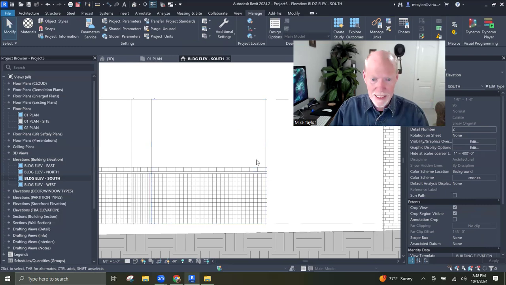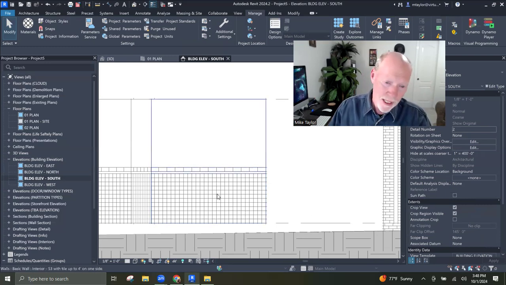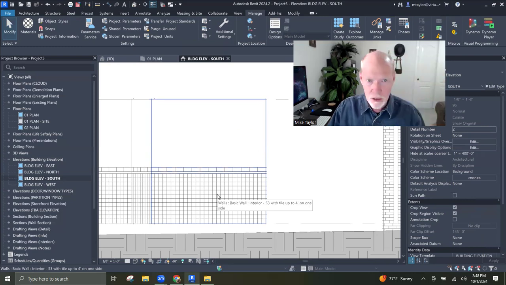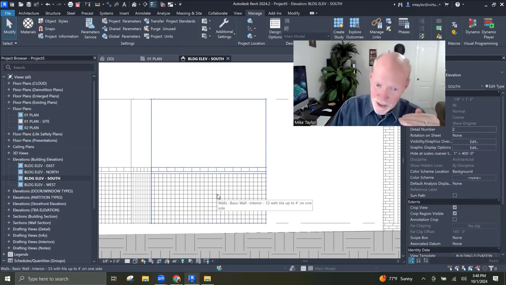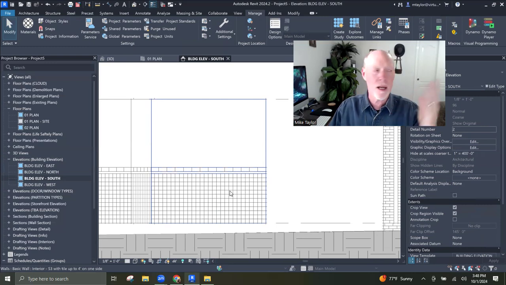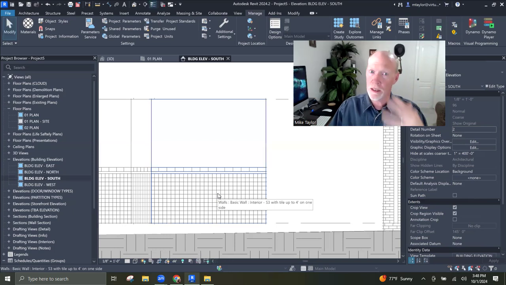So last thing that I need to show you guys is what if I wanted the tile to be a little more easily varied in its height? Because sometimes I want it to be 6 foot, and sometimes the tile needs to be 4 foot, and sometimes 8. You need to be able to adjust it. Wouldn't that be great if we had that parameter built into that?